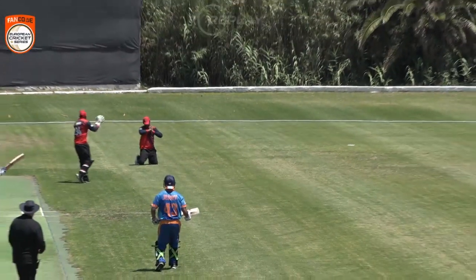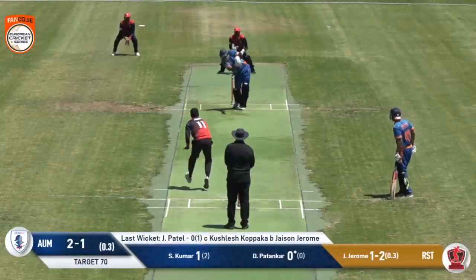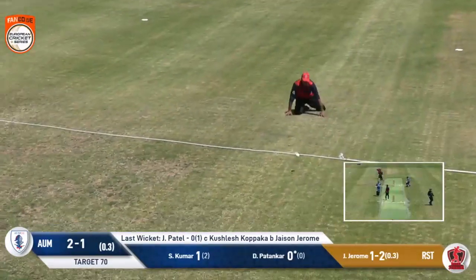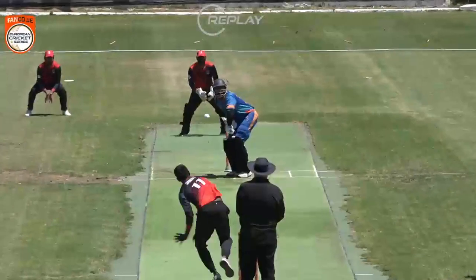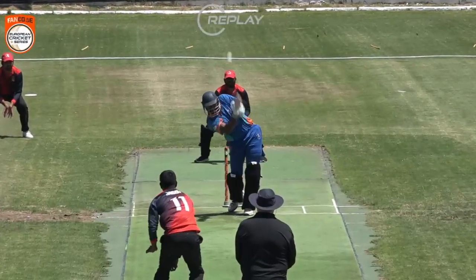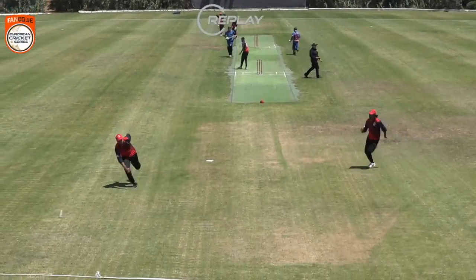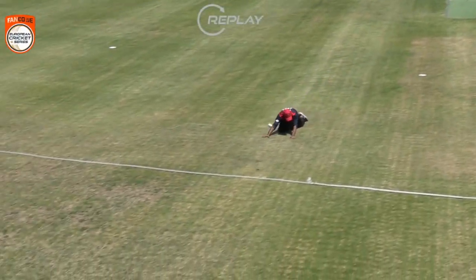We haven't seen too many taking that slip — we've seen one or two go down. This was traveling pretty quick, actually. Jerome getting the wicket and he might get another one here — he's not going to be able to track it and he gets wiped out. He's certainly in the action early on. And this is a confident start from Patanka — I think it's going to be tank time.